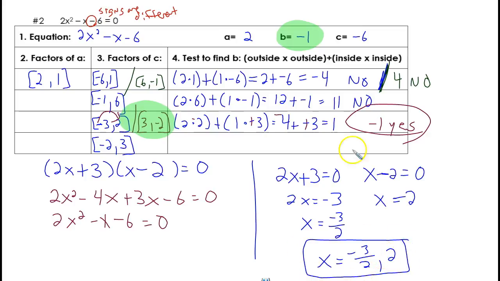Now, some of you may have noticed at this point that there's a pattern here that you can use. Instead of solving these out once you get the factors, it's called opposite over coefficient. So the opposite of the constant over the coefficient. Negative 3 over 2. Boom. Positive 2 over 1 is 2. And if you go back and look at the other examples today, you'll see that that works every single time. That the zero product property can be shortened to using the opposite of the constant over the coefficient.